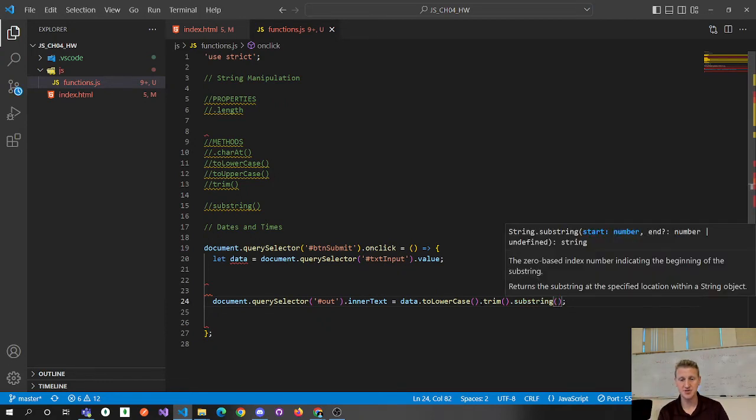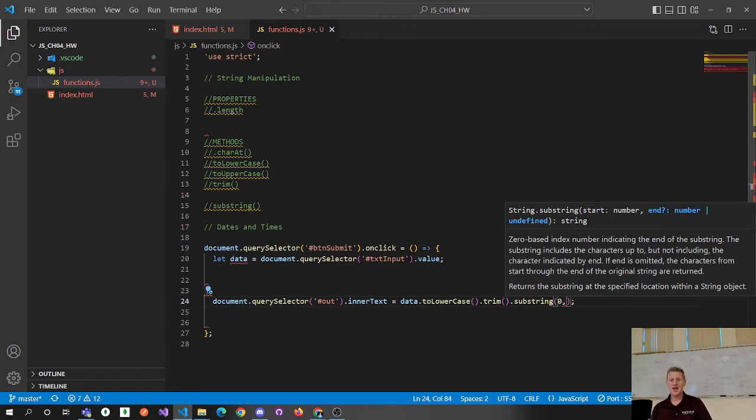Now taking a look at this, look at the inputs for substring. It actually takes 2 inputs, and you can tell that by the tooltip. The first one is the 0-based index number indicating the beginning of the substring. So at what character do we start counting? Let's start counting at character 0. That's the first character. The second one is a 0-based index number indicating the end of the substring.